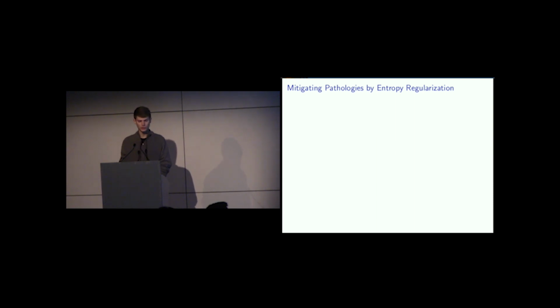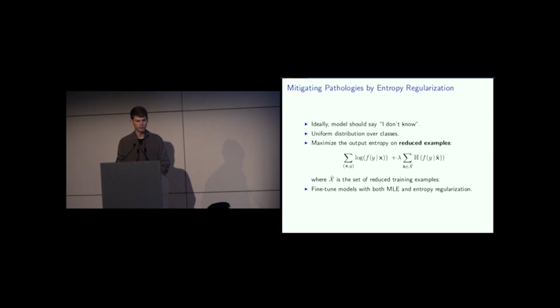So to address the model issue, the ideal behavior we want out of our models is to say, I don't know, on these kind of nonsensical inputs like did, which is what a human would do. Yet it doesn't really have a way to do that. The best proxy we have is to output a uniform distribution over classes. So for example, a random guess. So to optimize that, we'll use this two-term objective.